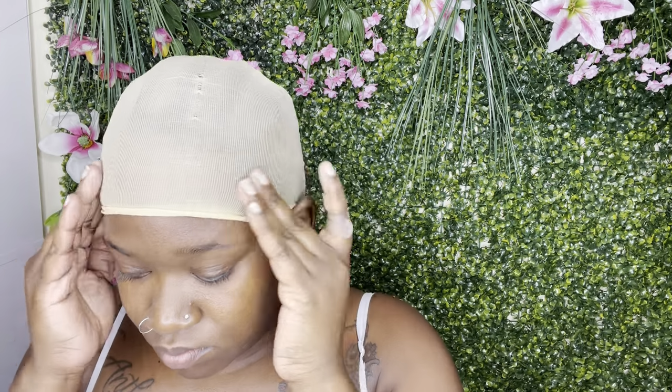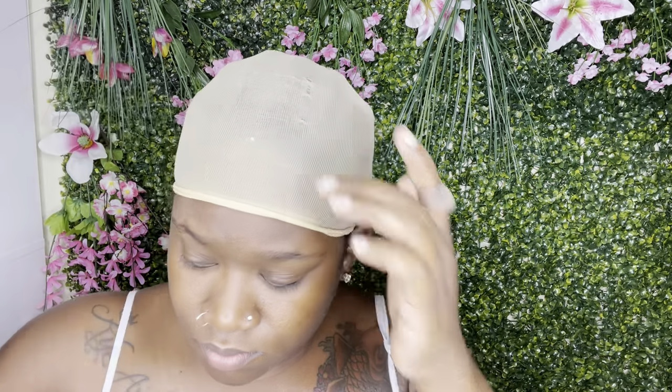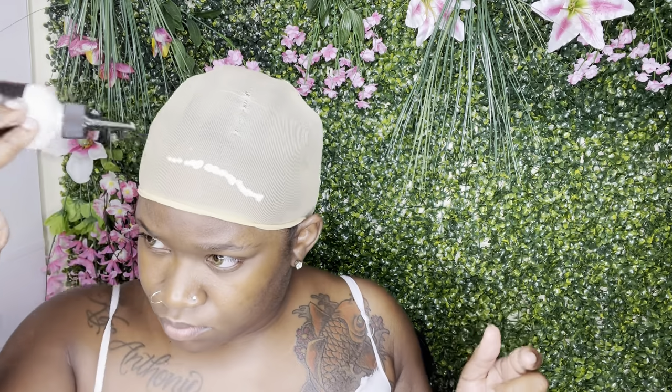Now, if you want to keep your wig secure to the T, you can sew your cap down around the perimeter of your head, but just leave out the area where you're actually going to apply your lace. And the same thing with installing your closure wig, if you want to make it more secure on the sides, you can sew it down around the perimeter, except for in the closure area.